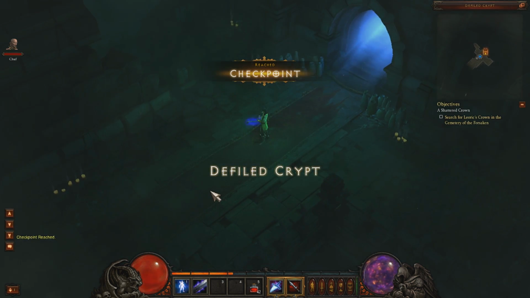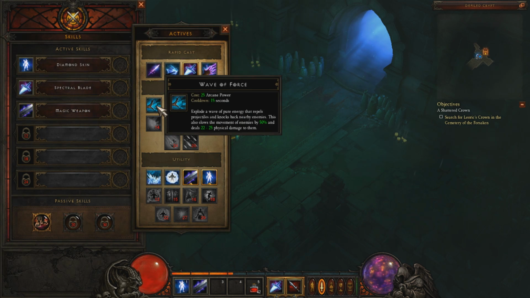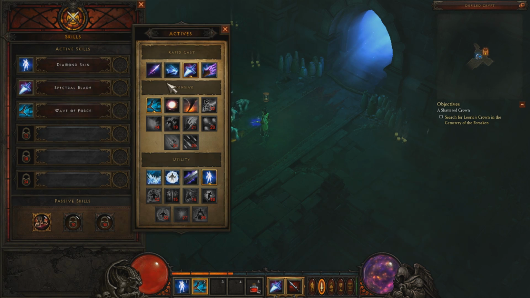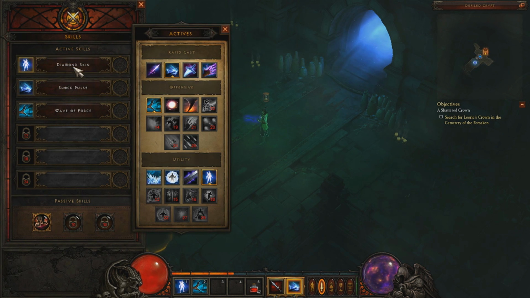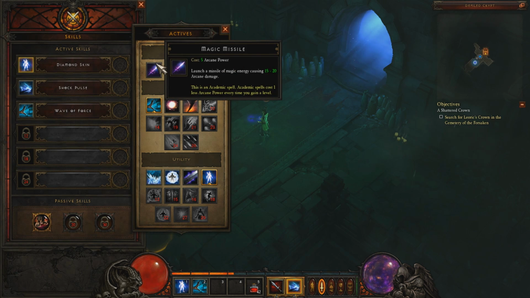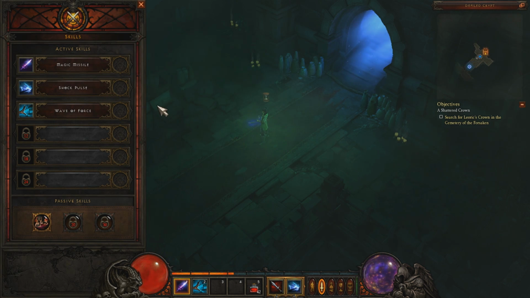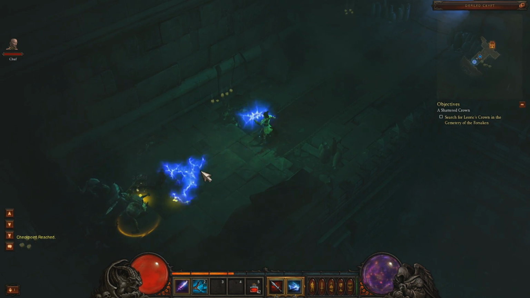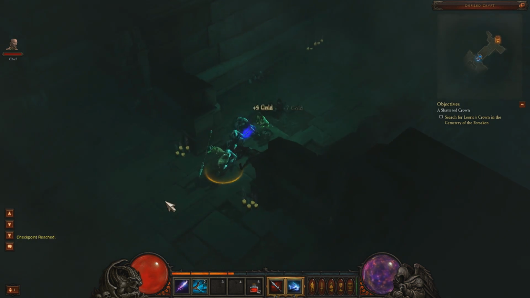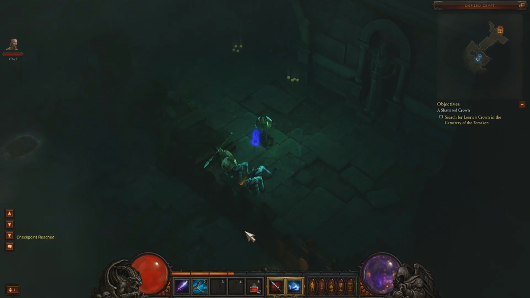I'm going to switch out my skill build again, because I'm not really feeling this whole Magic Missile thing. I'm going to go to Wave of Force, Shock Pulse, which is sort of like the Electrocute I was using at the beginning. And I'm going to put in Magic Missile. So I have 2 rapid fire abilities here. Shock Pulse, which sends out little bolts all over the ground, and then Magic Missile, which is just the standard. Nice.